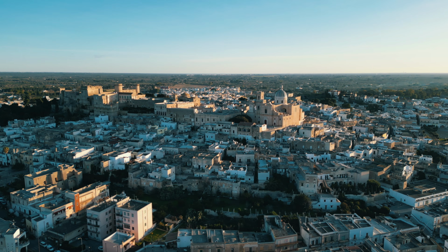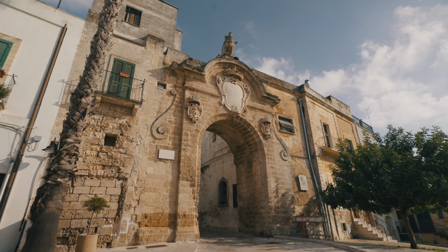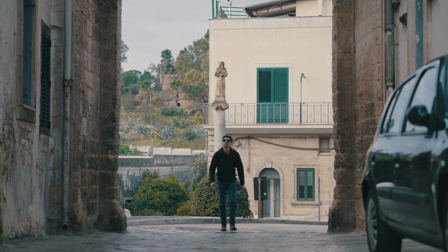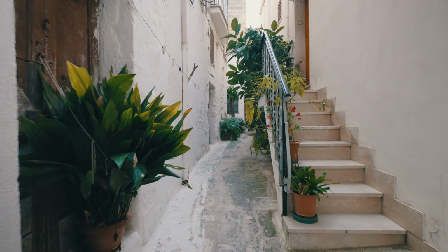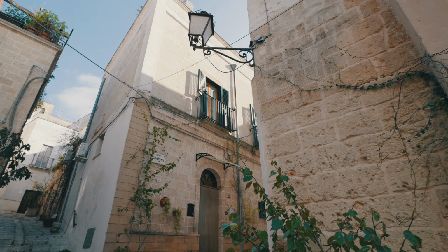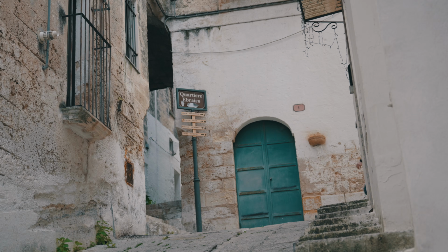Oria is an ancient pre-Roman town of about 14,000 inhabitants. Our tour begins via the monumental Porta degli Ebrei, which leads the traveler into the city from a Roman road coming from Taranto on the coastline. And it brings us directly into a beautiful medieval neighborhood with tightly packed cobblestone streets. It's known as the Jewish Quarter, due to the flourishing Jewish community known across the Mediterranean, for which it was famous in medieval times.